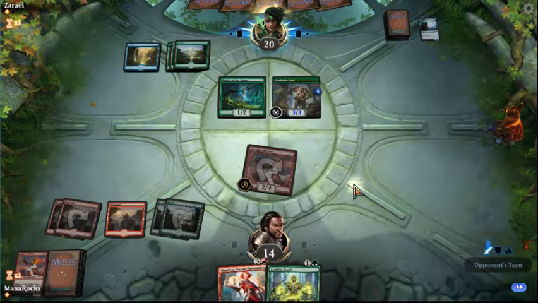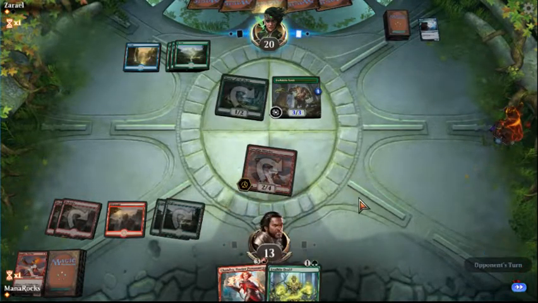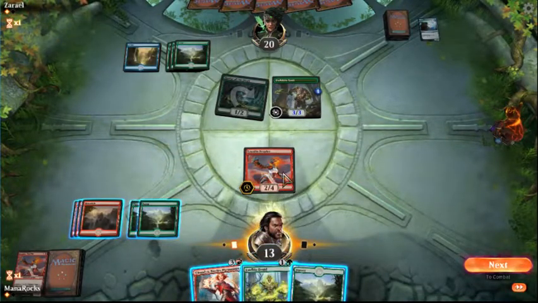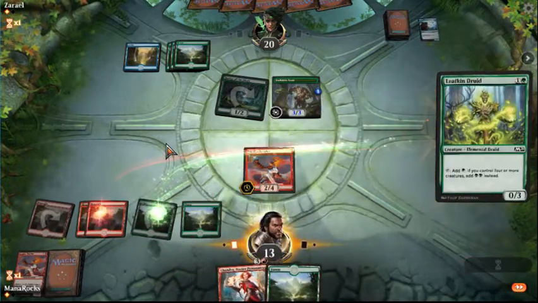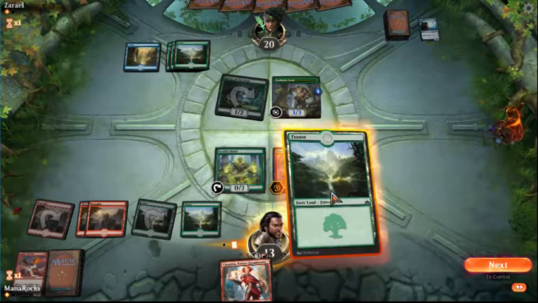They have a good aggressive 2-drop that I can't block. Interesting. They should just be getting damage in. They're far enough ahead. They should be attacking me. They're at 20. They are missing red mana, notably.